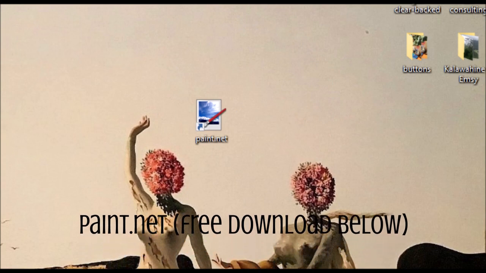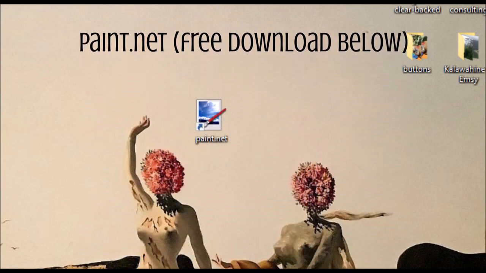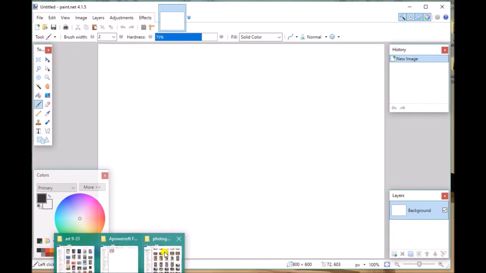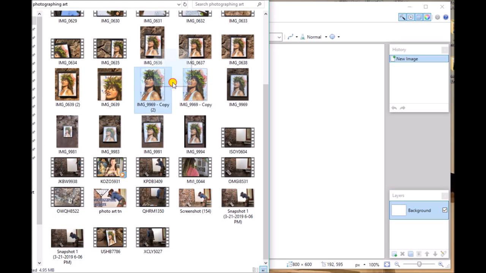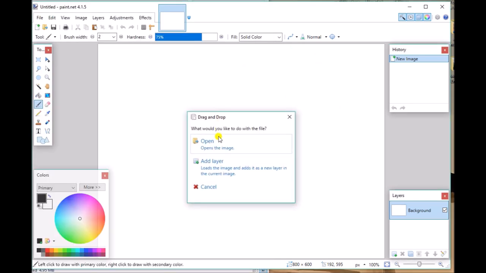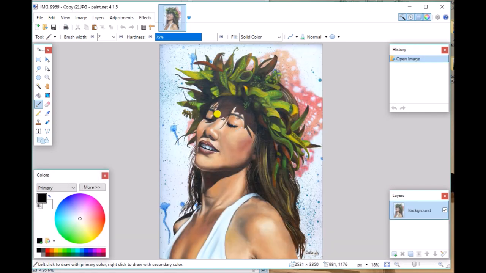So now we are going to use a free program called paint.net that I discovered a few years ago that is totally awesome. As soon as you open it up from your desktop, it'll look like this, and you simply drag and drop your photograph in there. And you'll want to select Open instead of Add Layer, because Add Layer means that it will add multiple layers of a photograph onto a single image. Just so you know, all the editing we just did can be done on this program too. I just simply happen to prefer the Windows one.